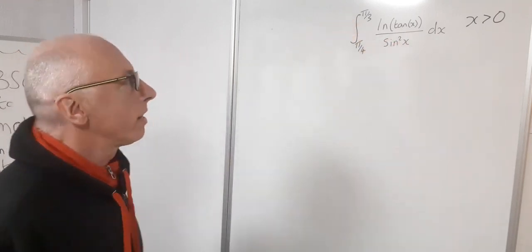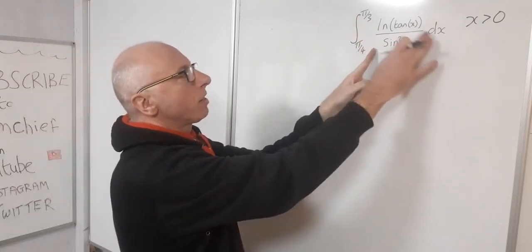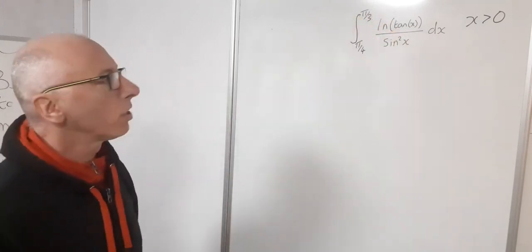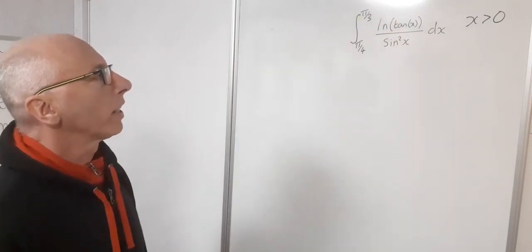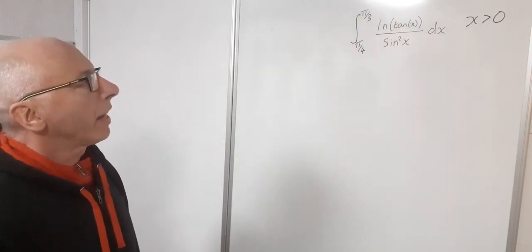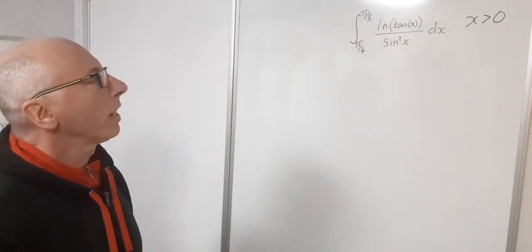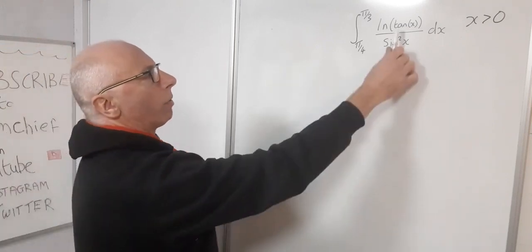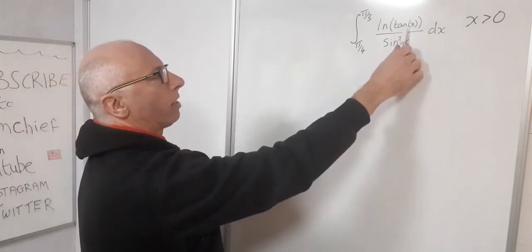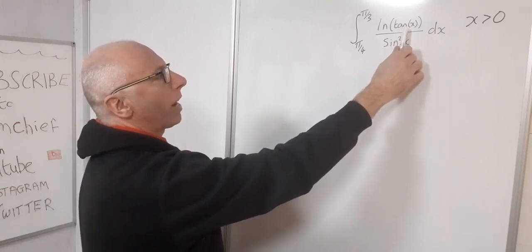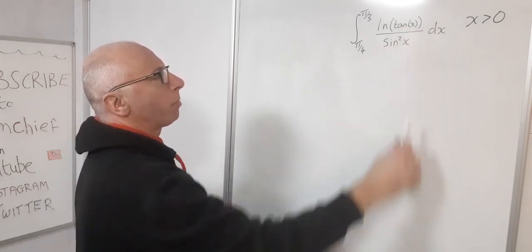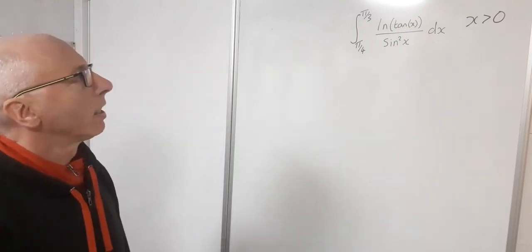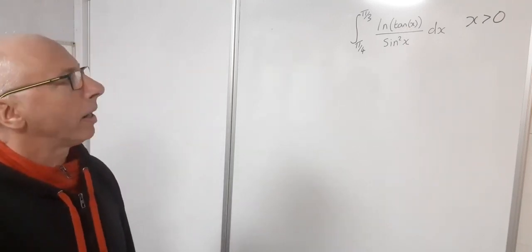This integral here is continuous in terms of this integrand in this range, so we're free to just go ahead and try and integrate. So now we've cleared that up, we need to think about how we're going to integrate. Well, we've got tangent x here, so a u sub of that would lead us to a secant squared x, but that's not going to help us with our sine squared x. So here we're looking at integration by parts.